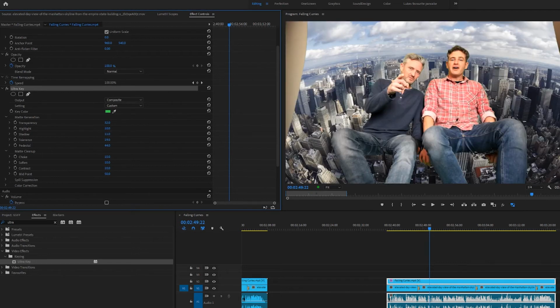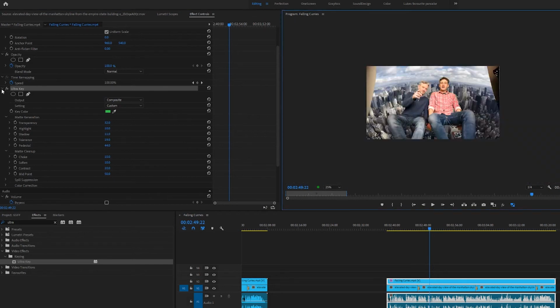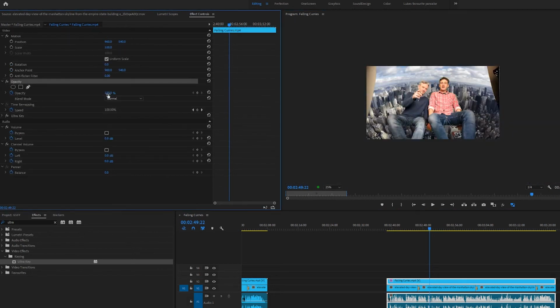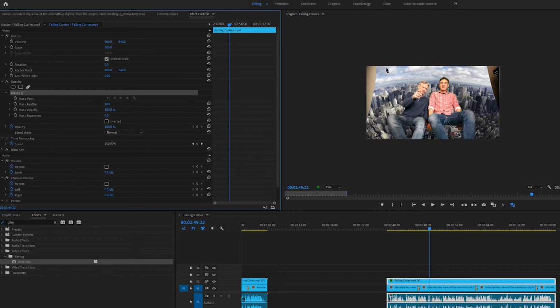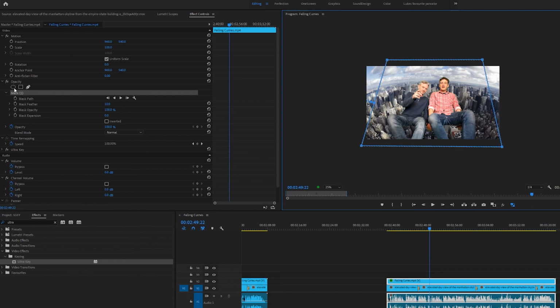You'll notice in this example, we still have these edges here, and you can get rid of those with a simple mask. So if you go to opacity, it controls how much you're seeing the clip. If you turn it to 0, you're not seeing it at all. If you turn it to 100, you're seeing everything. If you grab this pen tool, you can select which parts you want to be fully seen, and everything outside of that won't be seen. So click there, and there, and this will get rid of the outside of this clip. Those bits are completely gone now. And that's just how to use a mask. You can use a mask with pretty much any effect.